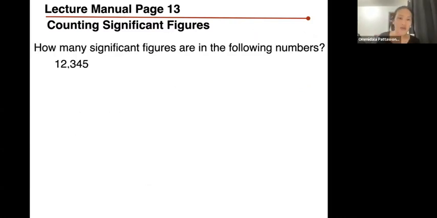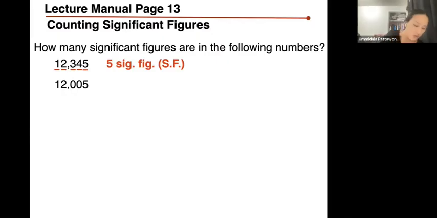For example, if you are given a number that contains no zeros, you are going to count every one of those digits as significant. Therefore, the number of sig figs here would be 5. Now, a zero between non-zero digits is always going to be significant. So these 2 zeros will always be significant if they are between two non-zero digits. Makes sense, right? Because we know that the last digit is the uncertain one, and it is part of the sig figs. So everything that comes before that has to be significant. So in this case, we have 5 sig figs.